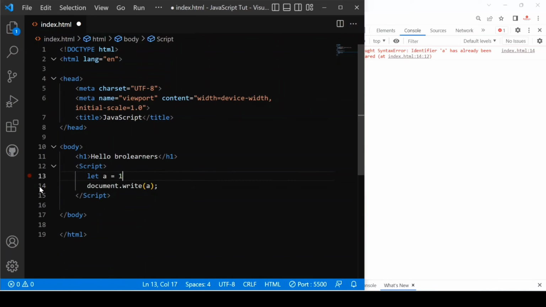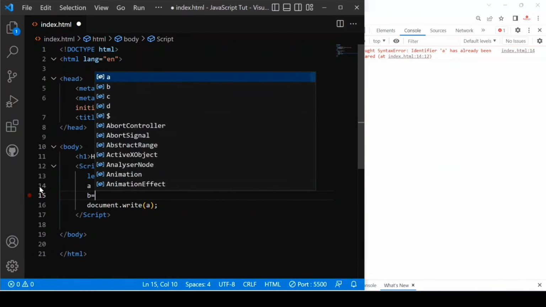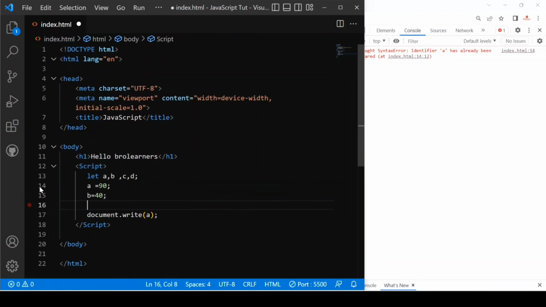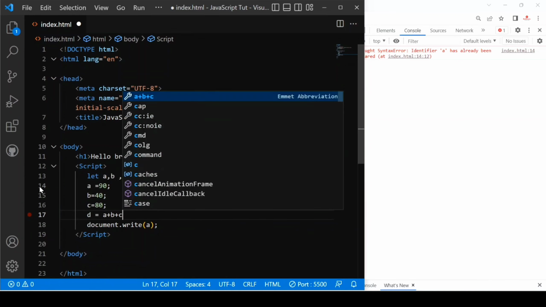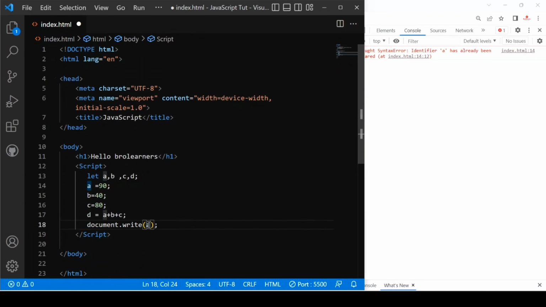For example, you can first declare the variables a, b, c and d, and after that you can initialize a equals 90, b equals 40, c equals 80, and then d equals a plus b plus c, and after that you can print the value of d.